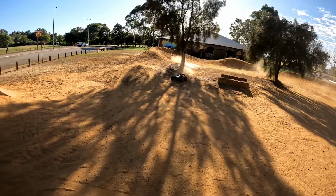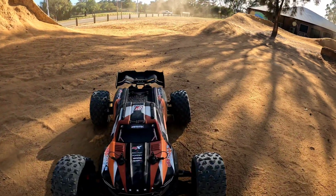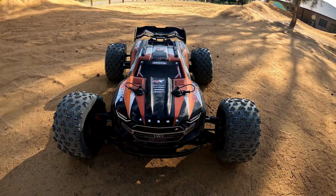Alright. I'm gonna get the big rock out. Yeah, look how ugly that looks. Always on the left hand side there. Alright, I'll get the big rock out. Love this beast.